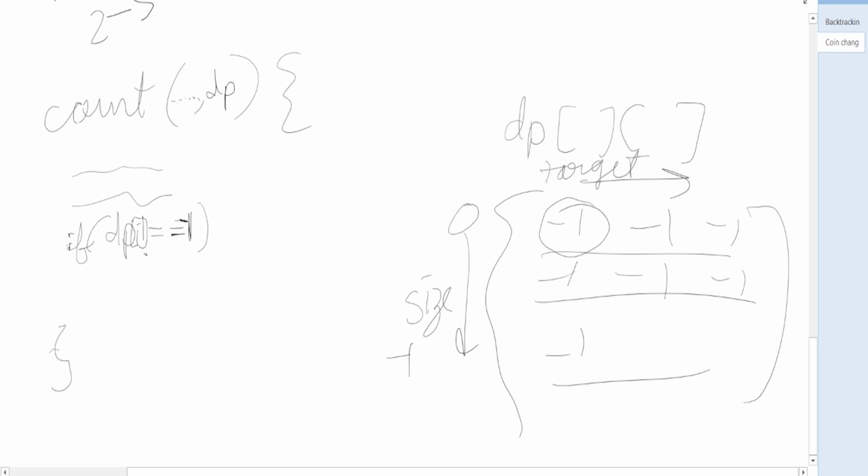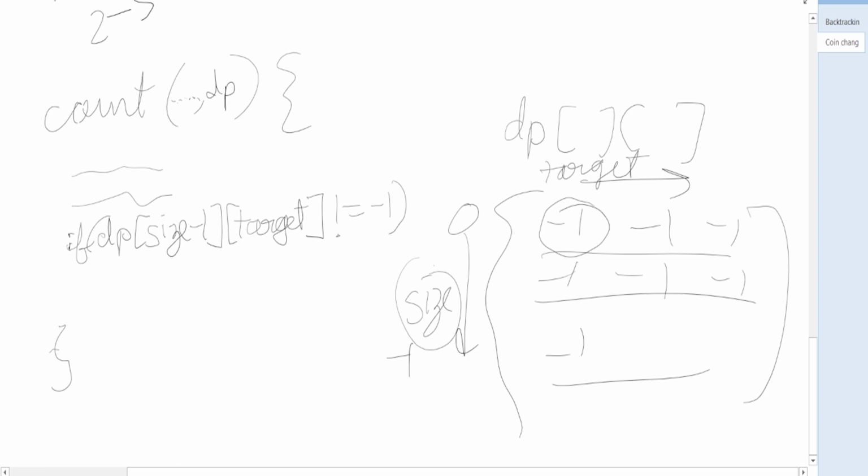We start from 0, and our size will be 1 greater than the index. So it will be dp[size - 1][target] not equal to -1.